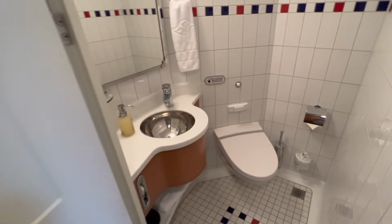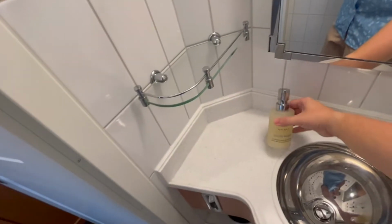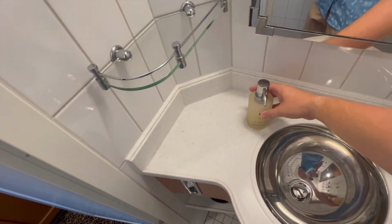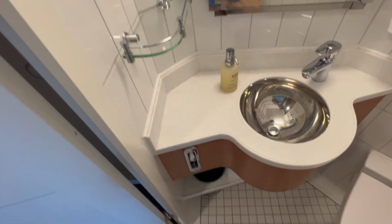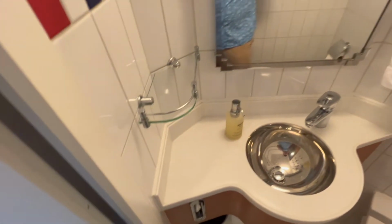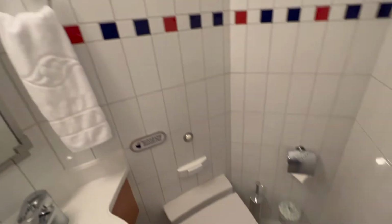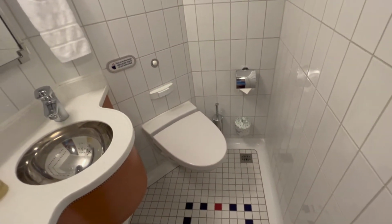Oh, so this is the second bathroom. In this we have the toilet, as well as a sink and some specific hand soap, which is very nice to see since Disney actually doesn't give you liquid hand soap in the rooms. They just give you the bar soaps. So we finally got some hand soap in here. And then down below there is some tissues as well as a garbage can. There's also plenty of shelf storage in here as well on both sides of the mirror. And then you have the toilet brush and toilet paper, an extra roll down there below next to the toilet.